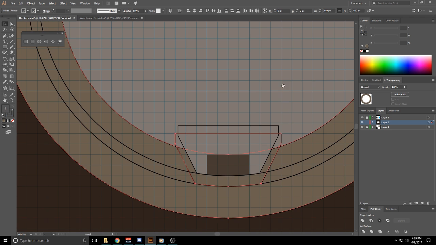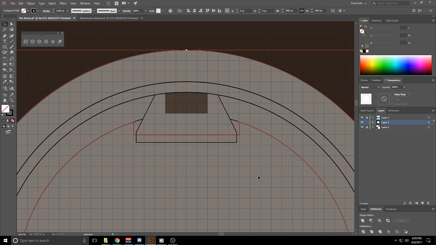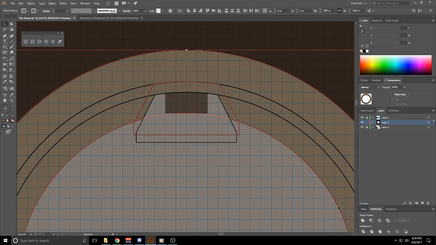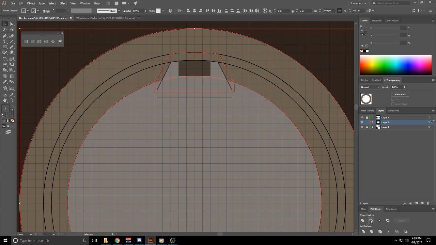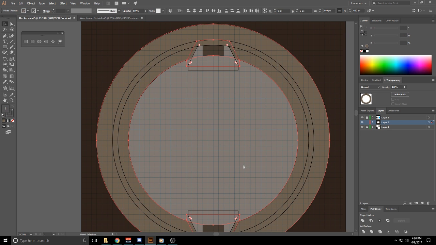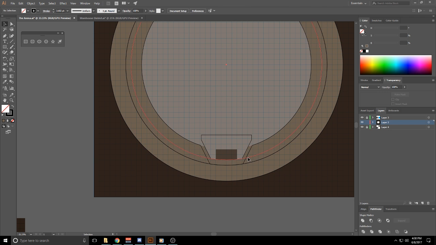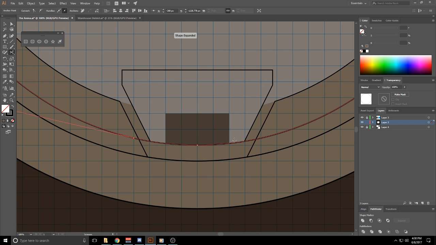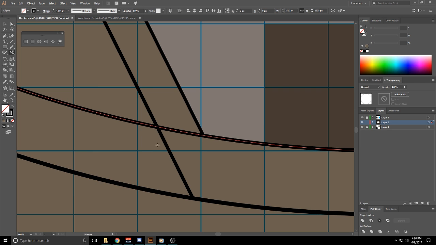Because what I can do is grab these and have them be part of the original... okay, there we go. Part of the original circle. Except I grabbed the wrong thing. I want the circle. There we go. Okay, so now we've got the proper inset situation going on. And then I'm just gonna... yep. Oh, it's still snapping to grid. Gotta be better about turning that off.